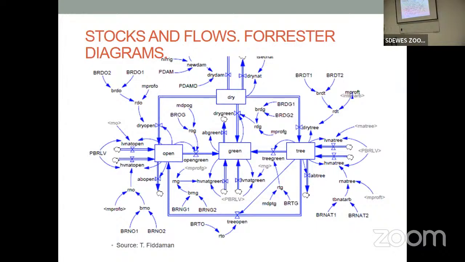So in this case, I only show you this diagram for the different land uses, green, tree, open, dry, just to show how many flows there may be. For each stock, in this case, you have 4 different inflows, 1, 2, 3, 4, sorry, and 2 outflows, this one and this one. So you may do it as complex as you want. And the rest of the variables, you have stocks, flows, and many auxiliary variables. All these are parameters, constants, that usually are all auxiliary variables.